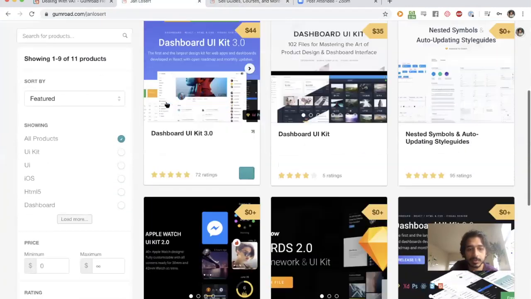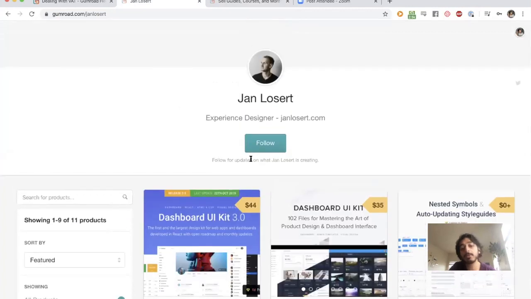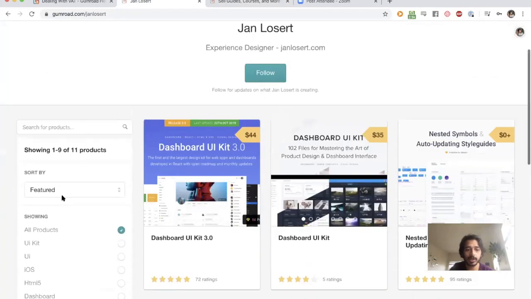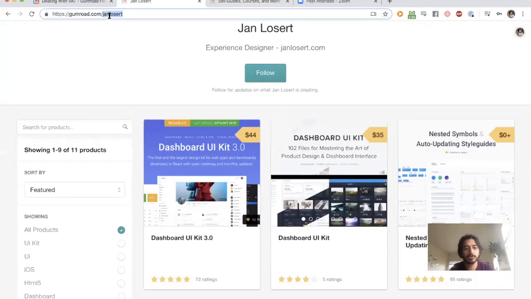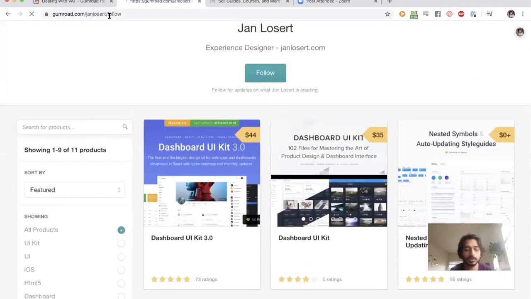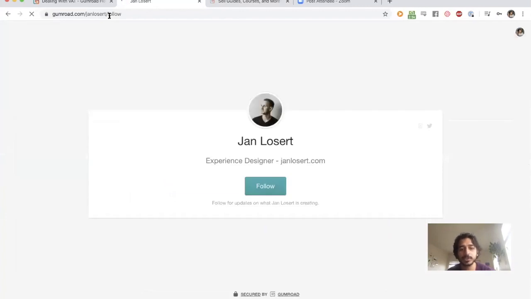Okay, so this is Jan's website. So you can follow him. I'm logged in, so I don't have to enter an email. You can see all this. If you want, you can now hide this bar if you wish to. But if you wanted to gain followers, you just go /follow, and now you have a page that's just your header. You can share it out and collect emails as well. Okay, cool. What else?